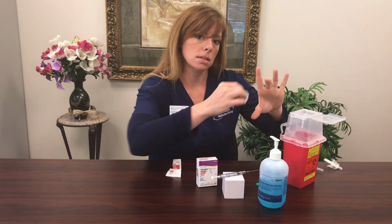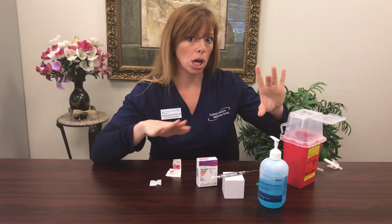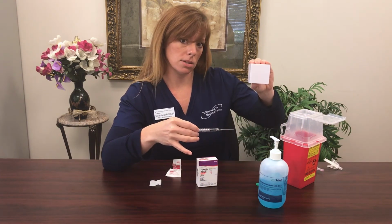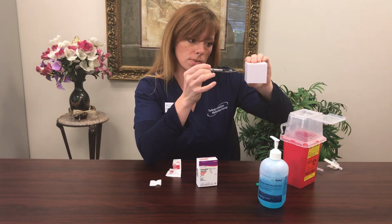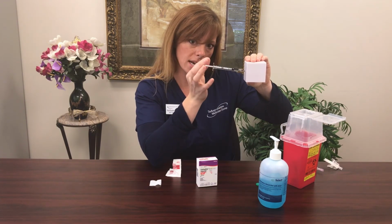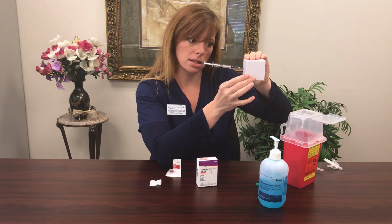So once your partner has cleaned your skin properly, let that air dry. Don't wave, don't blow on it, just let it air dry. We're spreading the skin. And for today's purposes, again, we're using this white square. I'm gonna take this, inject directly into the skin. We're gonna go with purpose, not too slow and not too fast, but just straight into the skin until the bottom of the needle goes all the way into the skin surface.